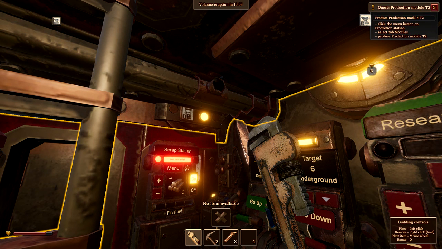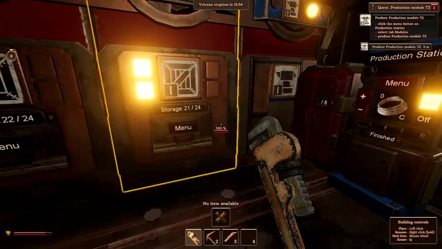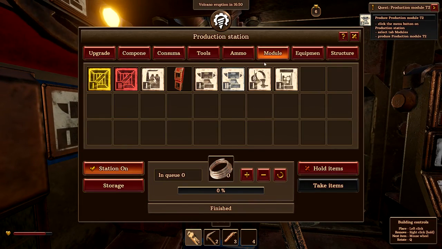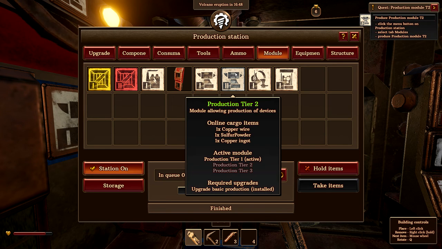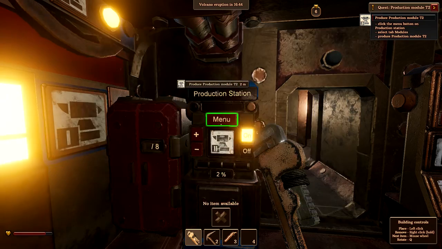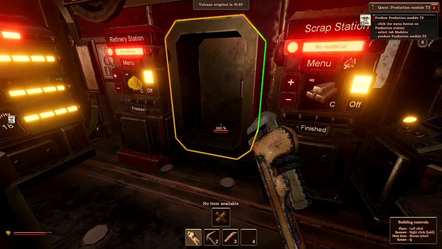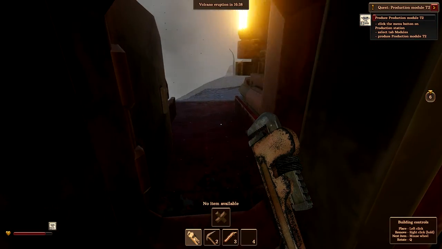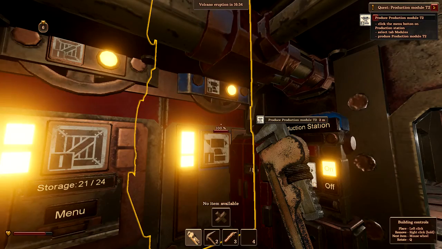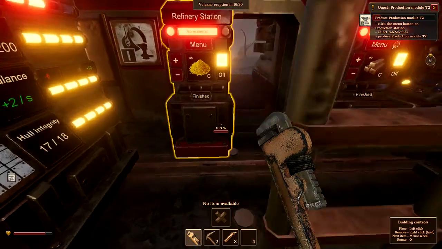So, production module tier 2. Can I make those? Yes, we can. So let's make one. It's gonna take like forever. So I think I'm gonna keep this tier 1 and so we can make things.